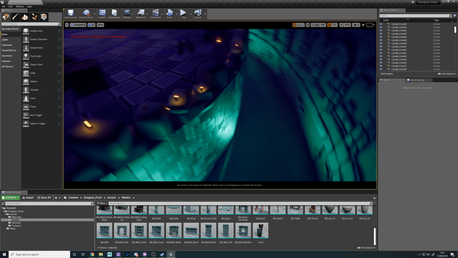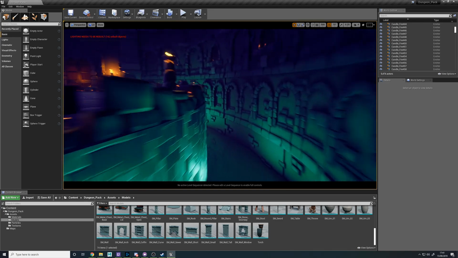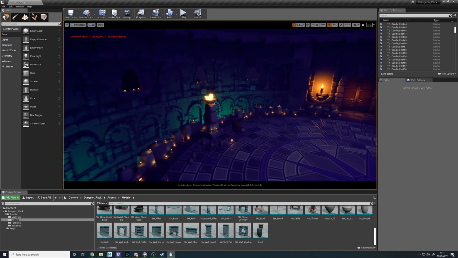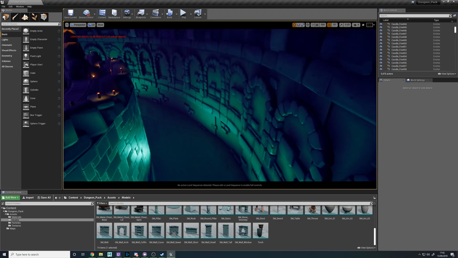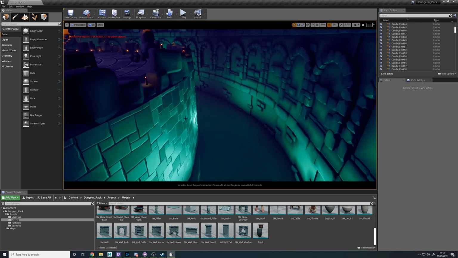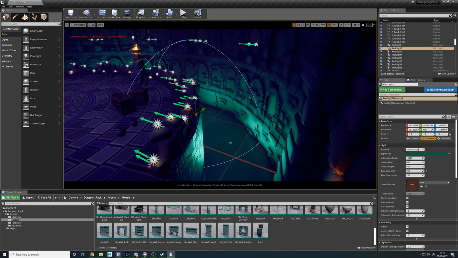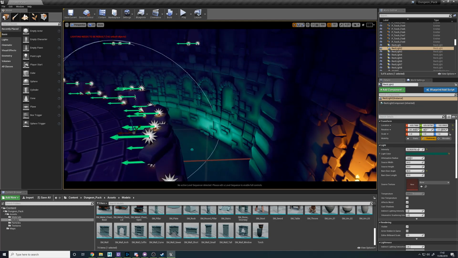Now these work for stuff like for here we've used it for water, but making environments is all about contrasting colours and choosing the right colours, and so we use these lights here for basically making a lot more contrast in this room.